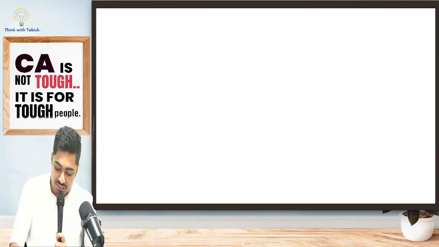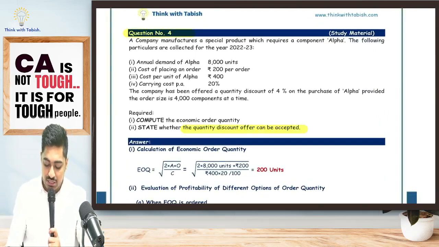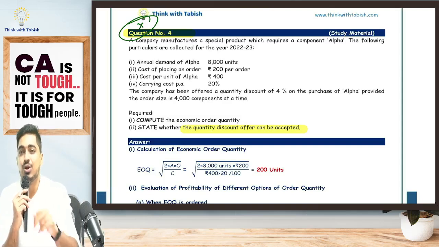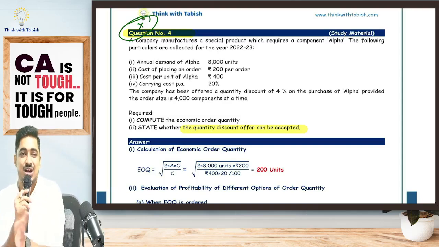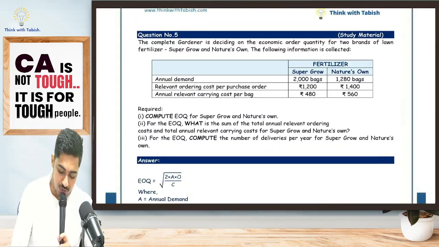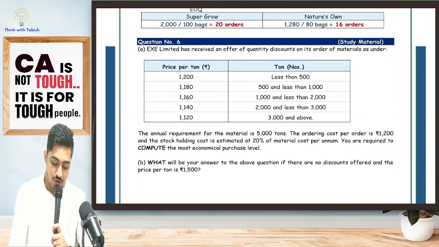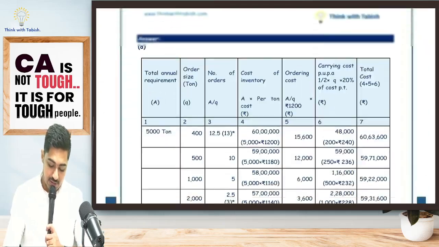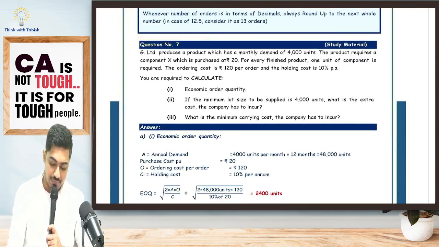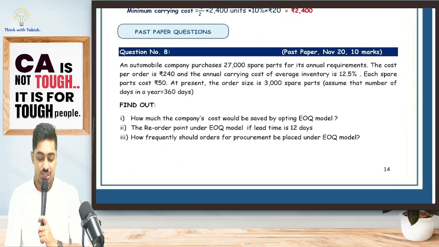Yes, you will try it by yourselves. Tomorrow we will anyways be solving. Question number 4. State whether quantity discount offer can be accepted. For this, one more small point is there. After that we'll be doing. If you want, you can do it also. No issues. But with the discount, we have not yet discussed. Okay, fine. So 3 is going to be homework. 5 is going to be homework. 6 we have not yet discussed. You will not be getting the answer. 3, 5. 7 you can try. 3, 5, 7.